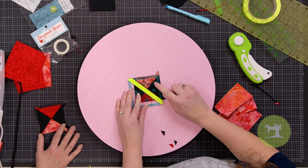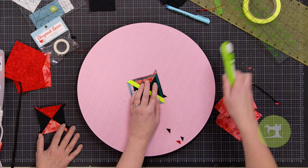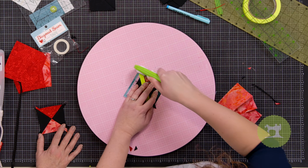I've lined up the diagonal with the diagonal on the block. This diagonal is lined up this way. And so then I'm going to trim off these last 2 sides.